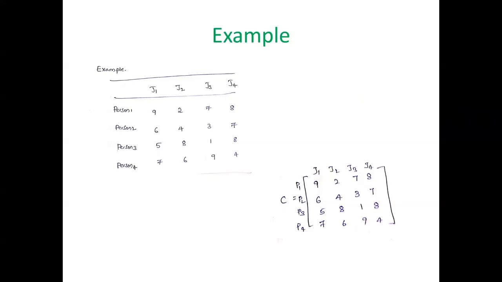So for this example, we have four persons and four different kinds of jobs. The jobs are represented as J1, J2, J3, J4 and the persons are named person 1 to person 4. The corresponding row and column of each person and job represents the cost. For example, if person 1 is assigned job 1, the cost is 9. If person 3 is assigned job 3, the cost is 1.